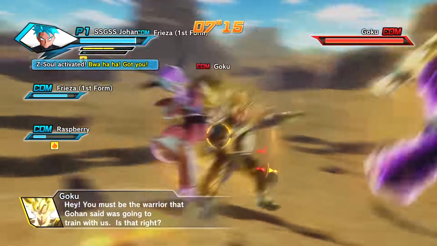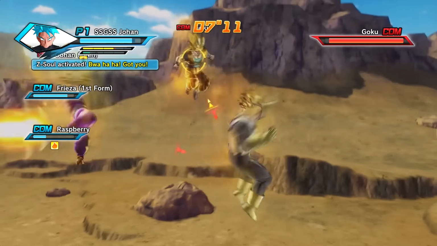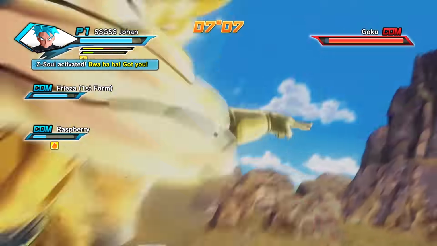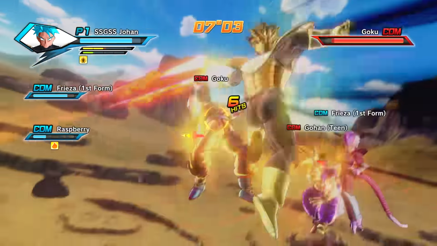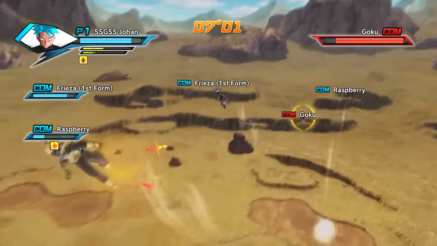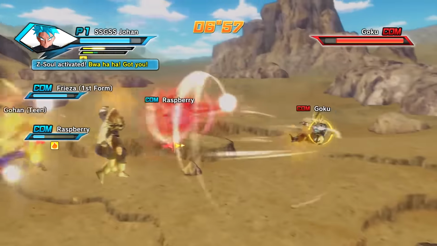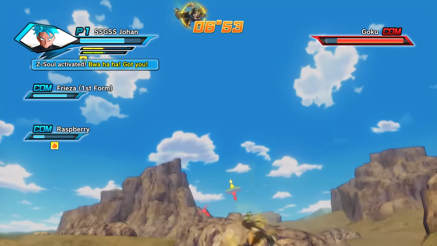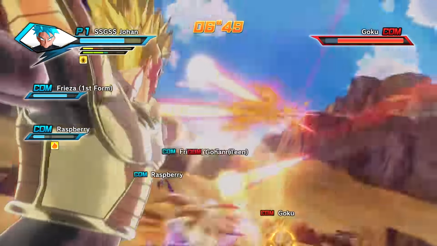Is that right? Yes, that's right, that's me. I must destroy you. Enjoy this. Emperor's Death Beam. No! Okay, some of them are hitting him. Dude, that was really loud. Okay, some of those were hitting him. Okay, Gohan, please stop. Gohan, please stop. I need to show your dad something. It's called Emperor's Death Beam.